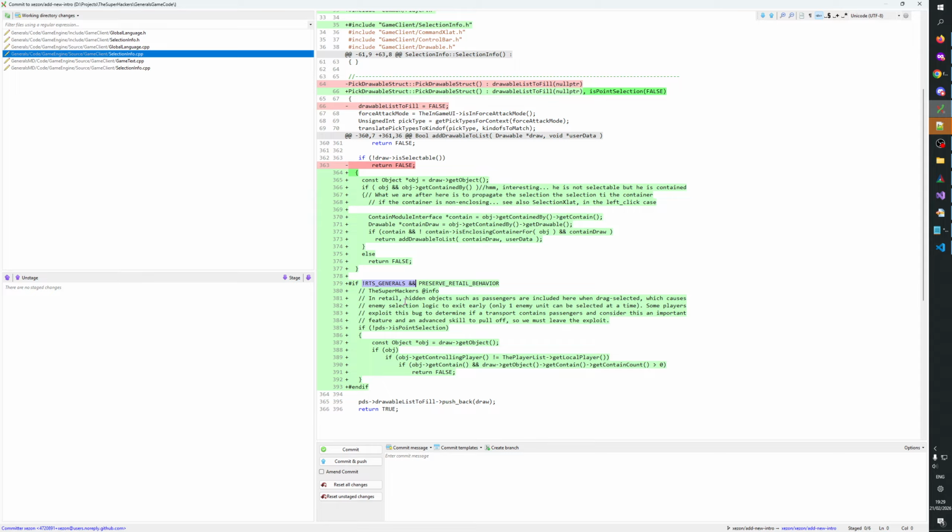Objects such as passengers are included when drag selected, which causes enemy selection logic to exit early. Why is this add not Generals?